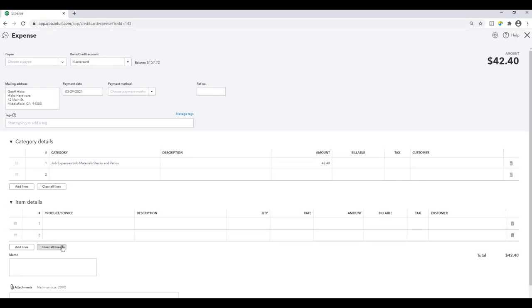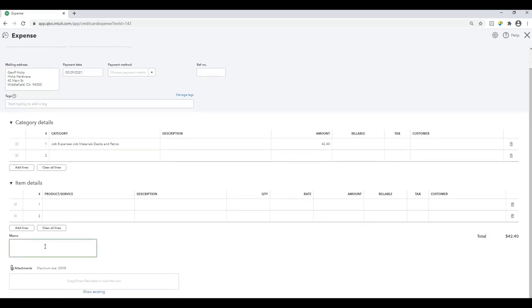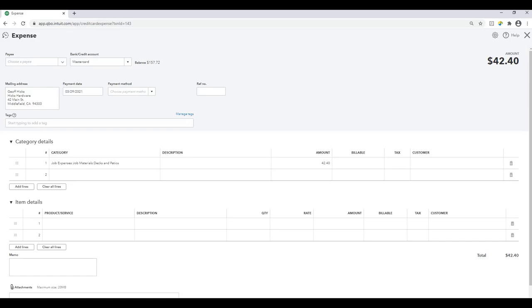You have the option also to maybe, again, if you're buying an item or something like a service, you can choose to work on this section instead of the category by details. You have the option to type in a memo or bring in any support that relates to this expense. If it's something recurring, you can make that recurring. You also have the option to, again, copy, void, delete, or look at the transaction by debit and credit, view, and then audit history.